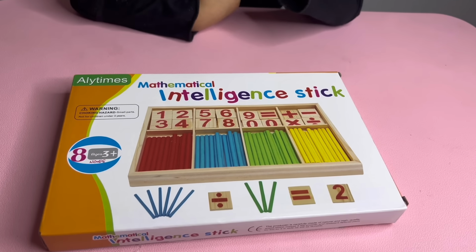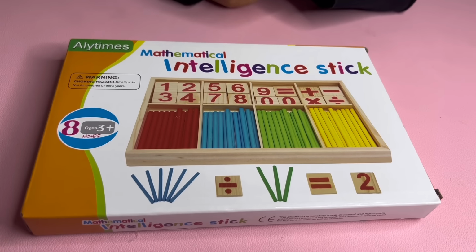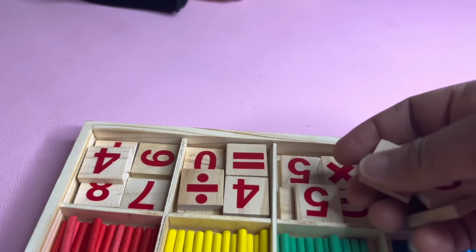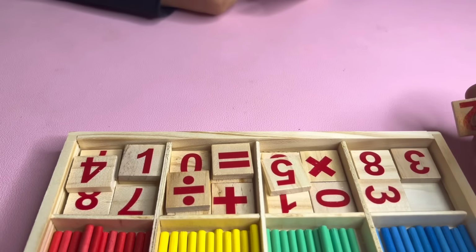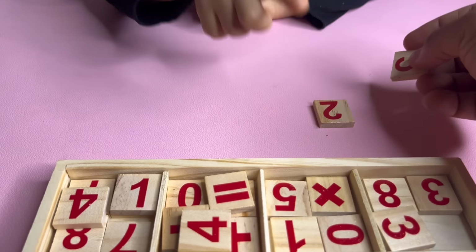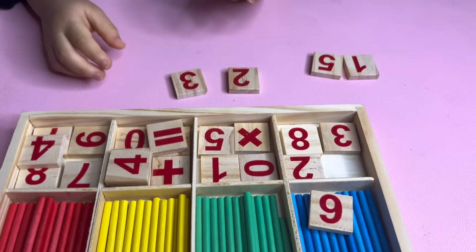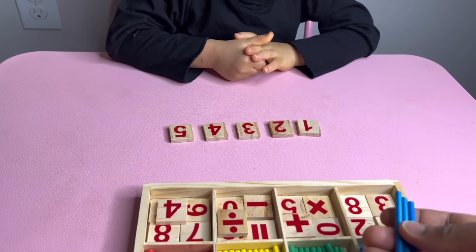Any child that is able to count from 1 to 100 or from 1 to whatever should be able to use this material. We've been using this for a while now. I'm going to show you lots of things you can use this for. It has some signs like addition, subtraction, multiplication. Numbers are from 1 to 10. I want you to see the different ways you can use this material to help your child in the area of identification of their numbers, and also being able to identify numbers at random. Sometimes the kids might know some numbers by cramming in a systematical manner, but just play with the numbers to know if they actually know these numbers. So stay tuned and see how we're going to use this.